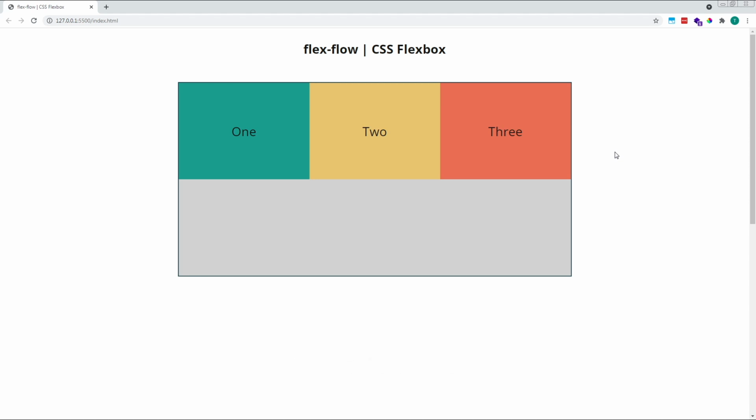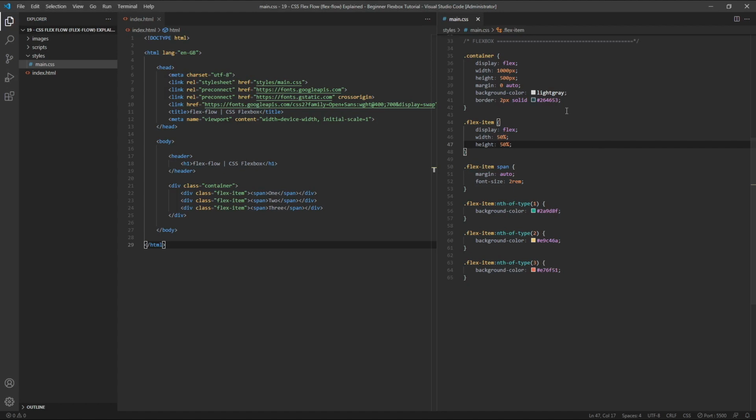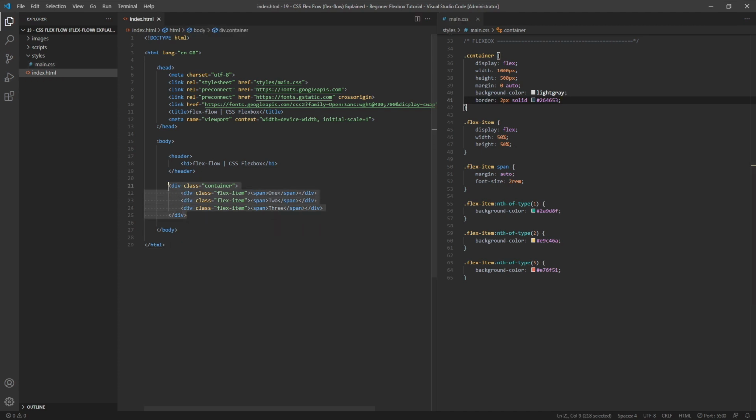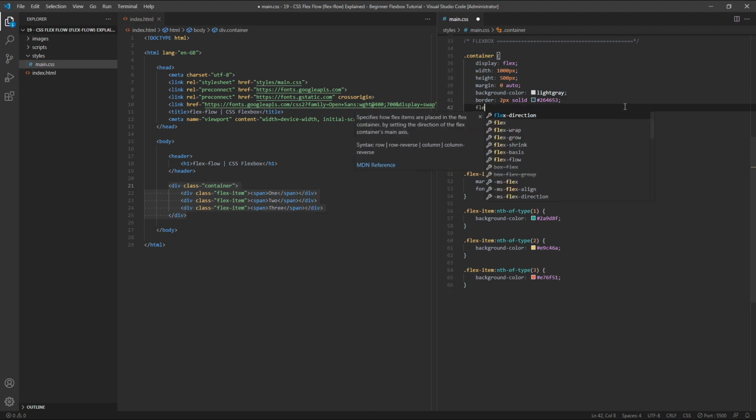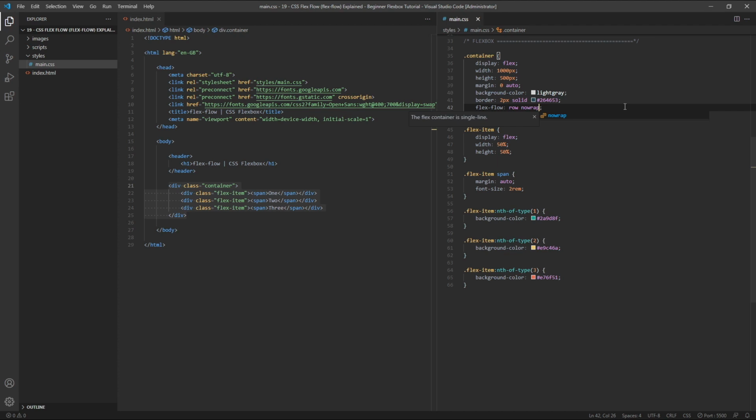The default Flex Flow shorthand value matches the defaults for both of these properties, which are row and no wrap. Let's begin by looking at the default Flex Flow value of row no wrap. So if we target our parent Flex container, in my example here, it's a div with the class of container, and apply Flex Flow of row no wrap, the default value.